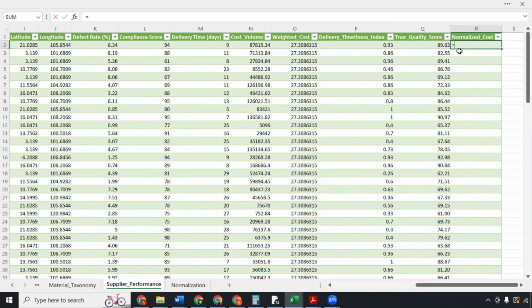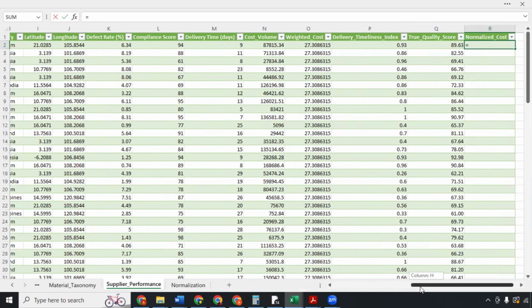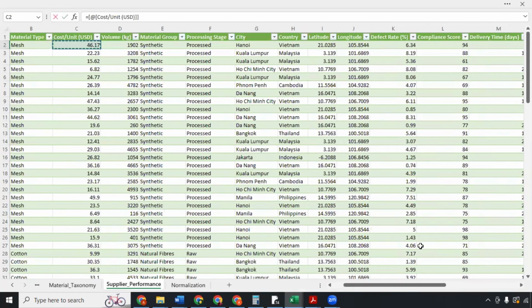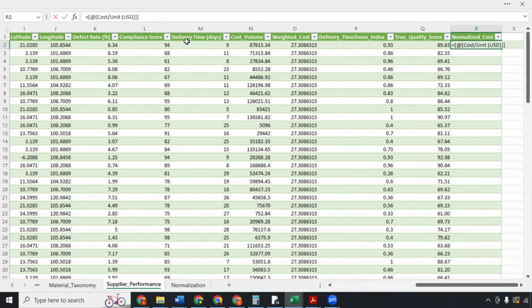We'll say equals, open bracket, cost per unit in USD, that is in reference to our cost column, minus our mean cost. This is the named range we created earlier, close parentheses.